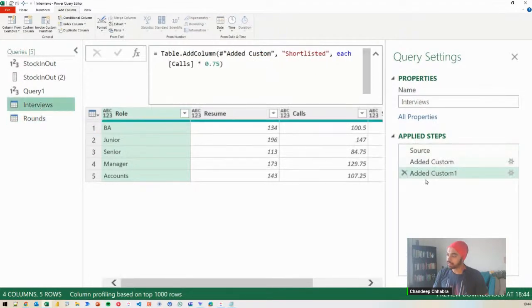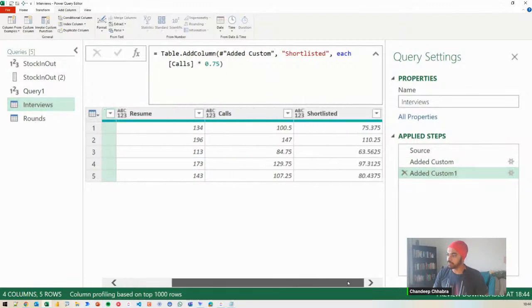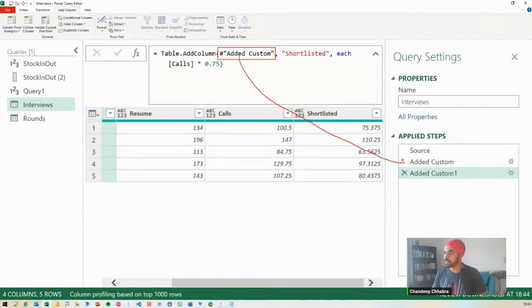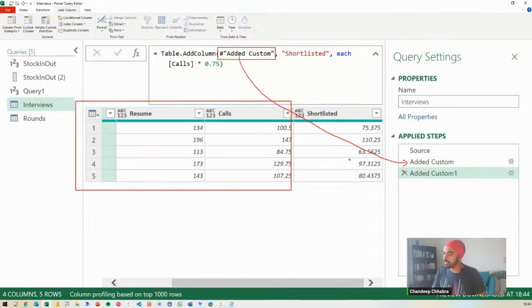Then you go to the next step, right here. And you say that now I want to work with the result of the previous step. The result of the previous step was added custom. This was the result of the previous column added. That means in the previous step, we have a 3-columnar table. This 3-columnar table is right there in the added custom. So you want to add a column on top of the previous step.